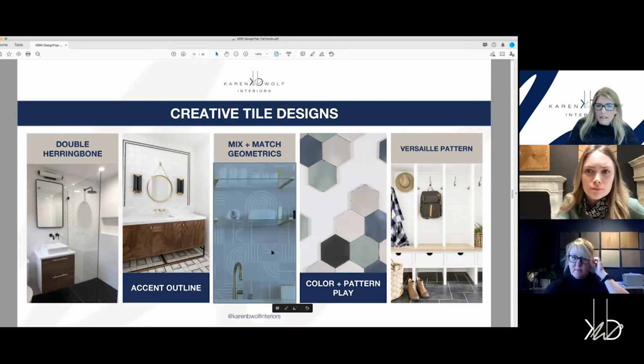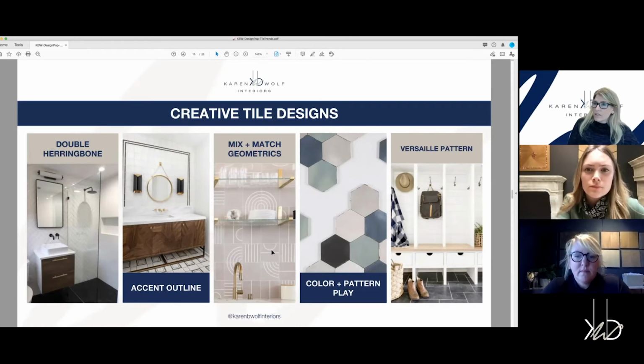And then I know in your line, this whole mix and match geometric thing is huge in the industry. Do you have a portion of the line that lends itself really nicely to that? Which product category is that? We do our Basil collection, again, with that brass inlay, different patterns that can work really beautifully with field tile, like what you're seeing here. Certain pieces have a pattern, but they're playing with scale and repeat in an interesting way by incorporating just the field dusty pink. So our Basil collection really encourages that, as well as our Kavim color blocking line. And also, I think even with our hand painted Canyon line, that's a series playing on geometrics.